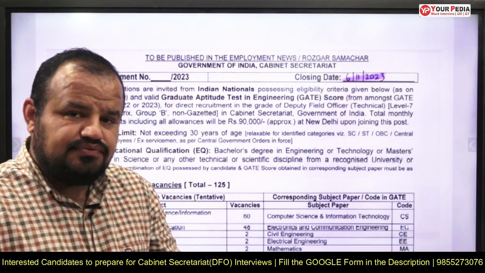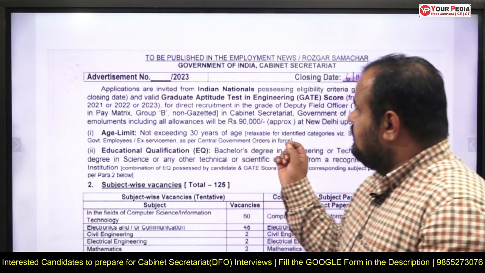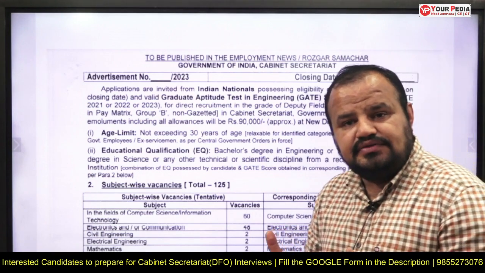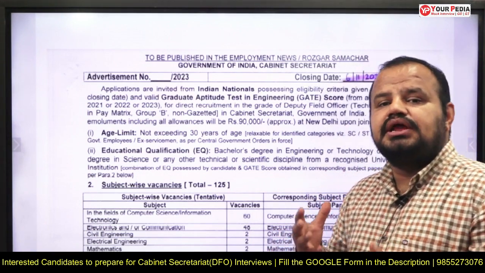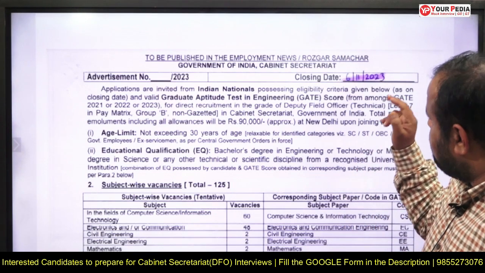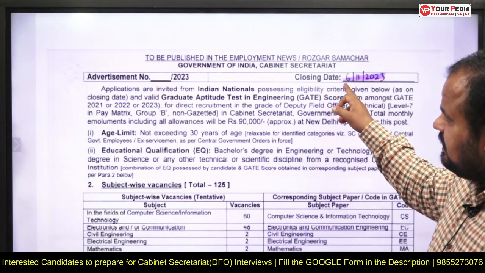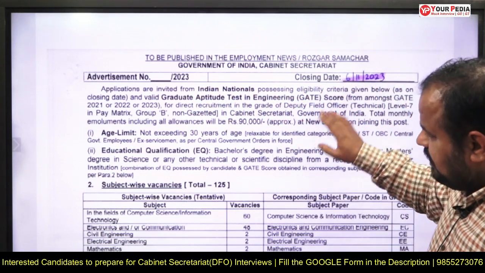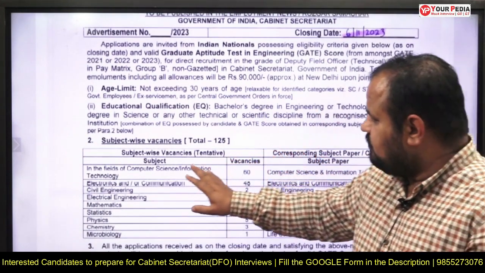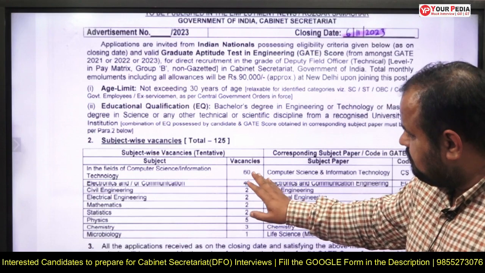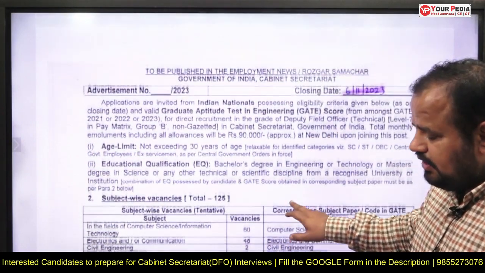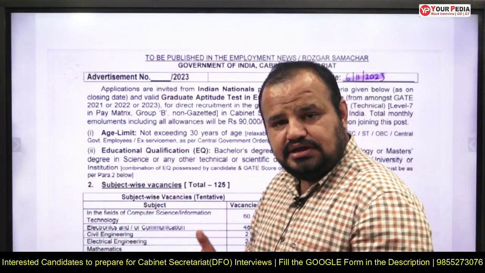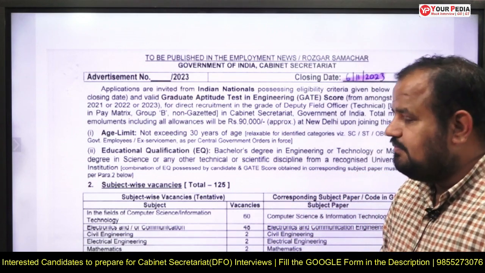So my dear students, as you know, the government of India in the cabinet secretariat has just released the list shortlisted for the interview round. Fine. As you know, last year the advertising number notification was released on 6/11/2023, and based on that, for the computer science or IT branch, the number of seats is 60. Now they have called for the next round, that is the interview round. They select students on the basis of their GATE score, and now it's time for the interview.